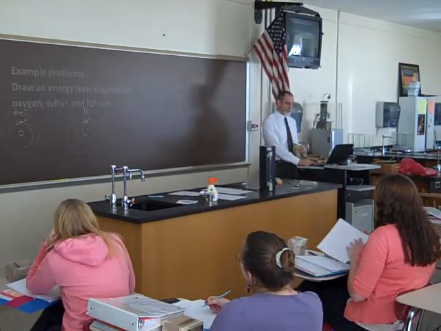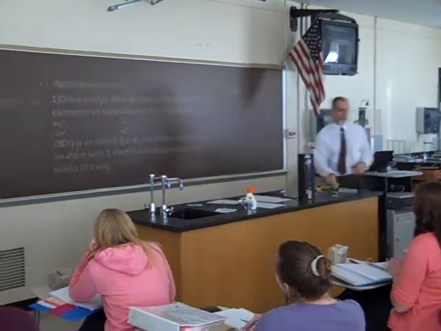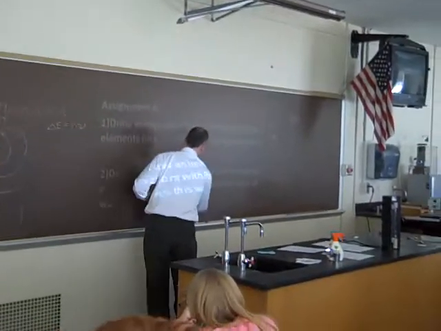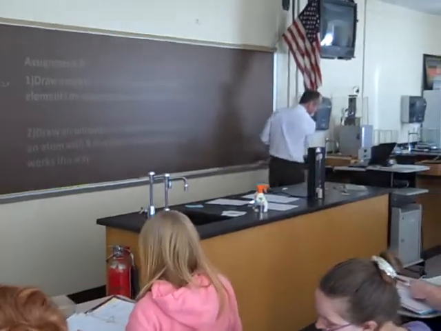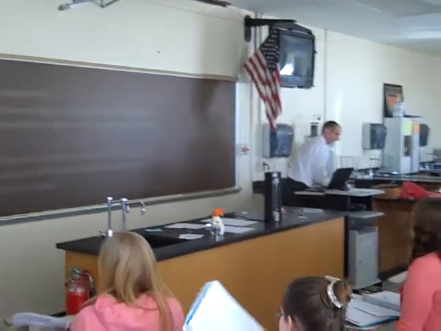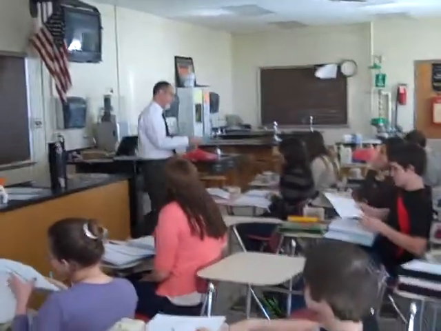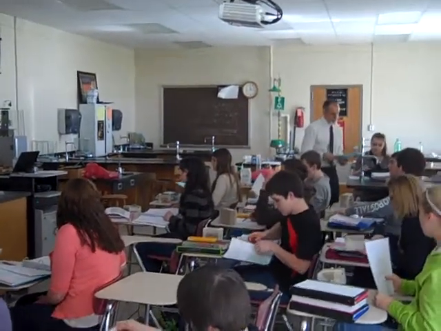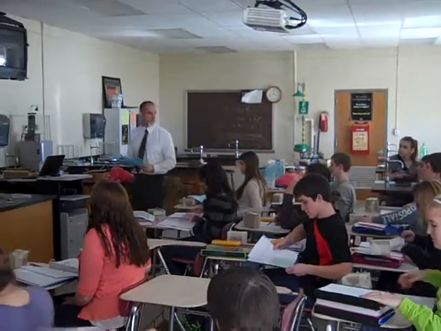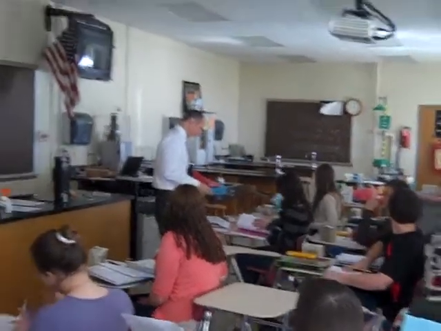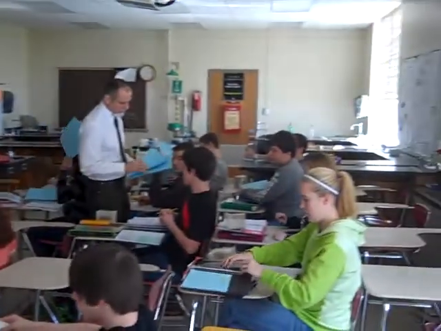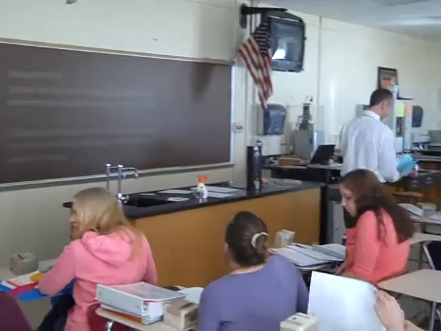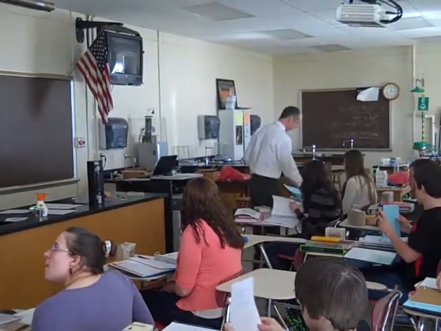Any questions about it? Drawing energy level diagrams. Your assignment is twofold. I want you to draw energy level diagrams of the first 20 elements on separate paper. For easy reference, I'll give you that paper. So how many energy level diagrams are going to go in that paper, Jack? No. First 20 elements. Try again. 20. So spread them out. There's no sense of crowding them up into the corner. Make them pretty big.